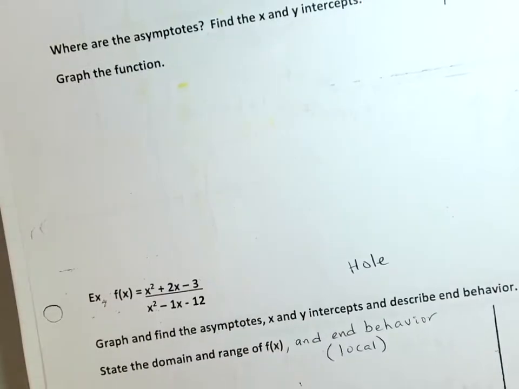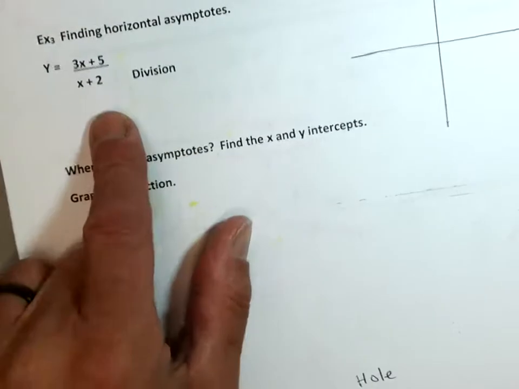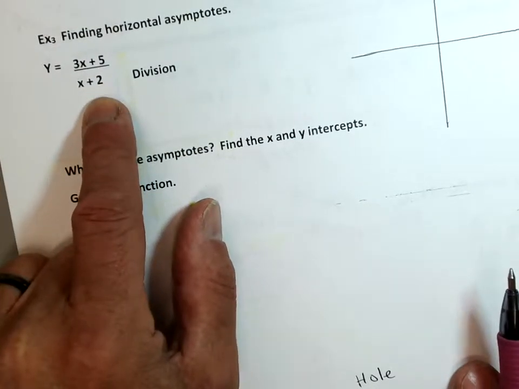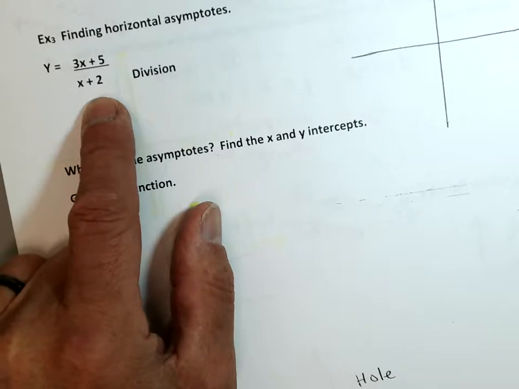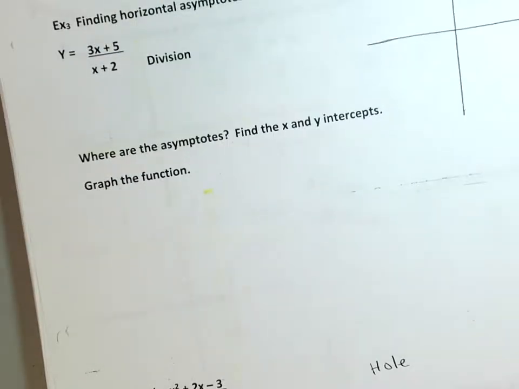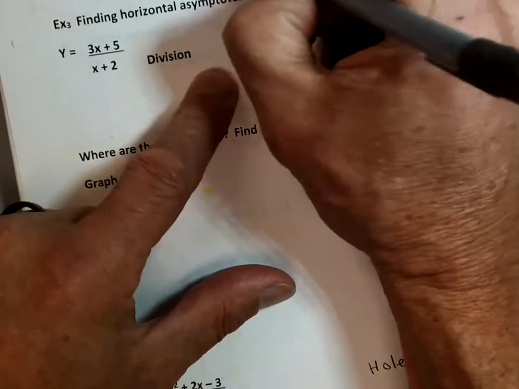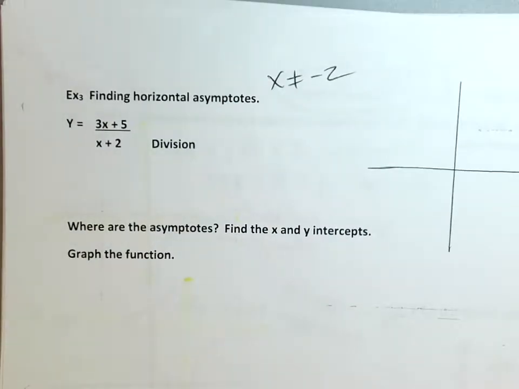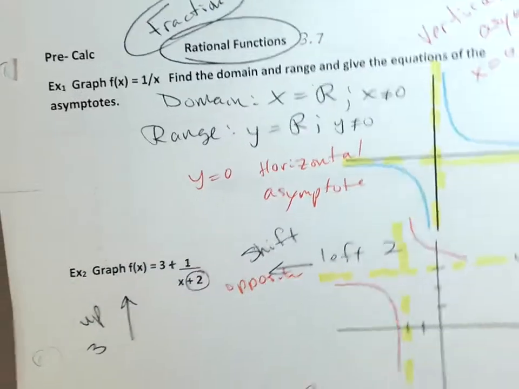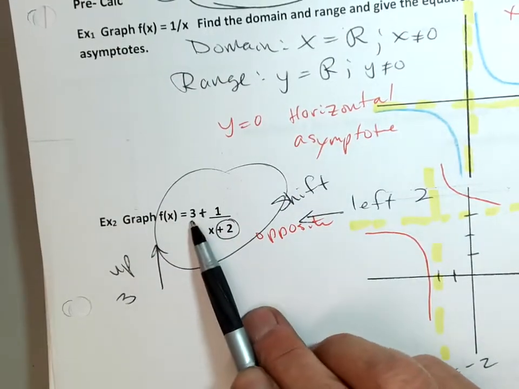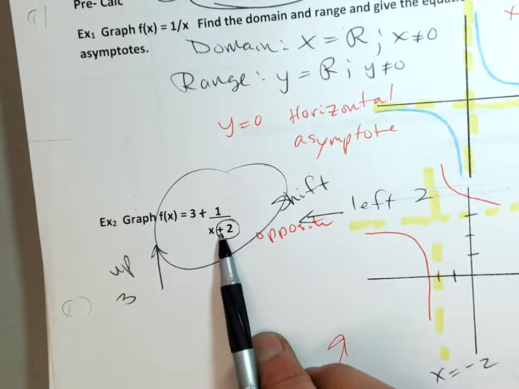All right. Now, this one, I know where the vertical asymptote is right off the bat. Before I do any fancy math, here's what I know. X cannot be -2. Why? 0. Right? But now, what I'm not sure is where the horizontal asymptote is. So let me flip the page real quick so you can see it. From this form right here, I got my horizontal asymptote because it was 3 plus, right?